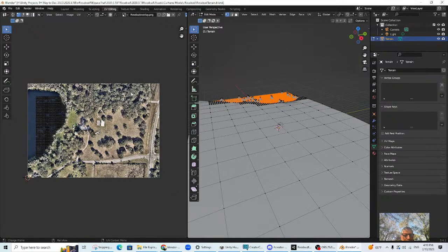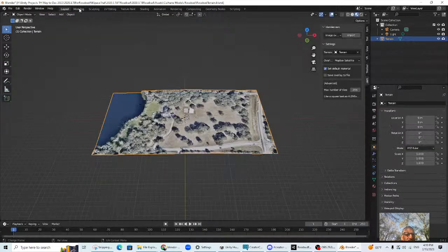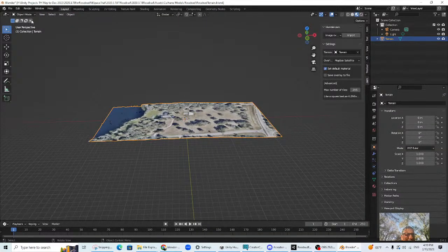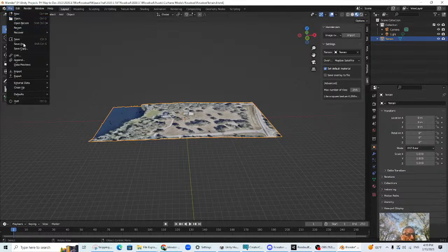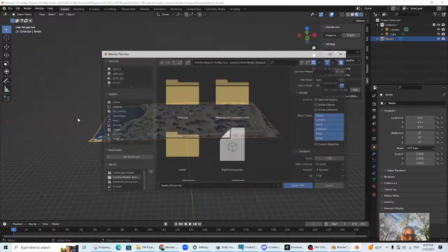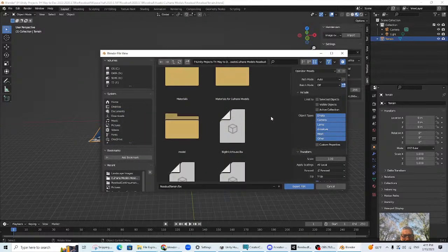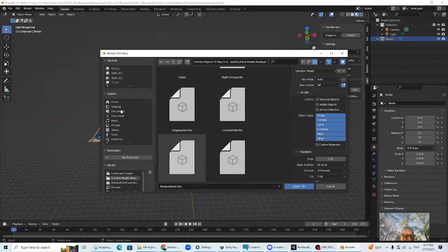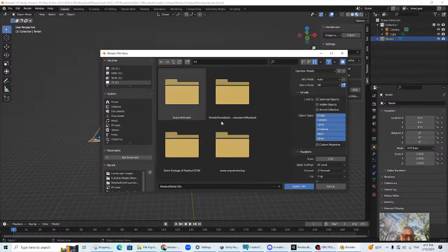And then as for the actual model itself, I'm going to go back to the layout, and I'm going to hit export and export it as an FBX. And again, I'll put that FBX in the same folder.